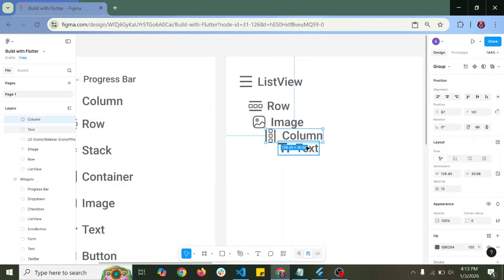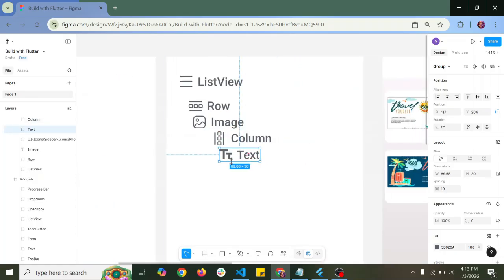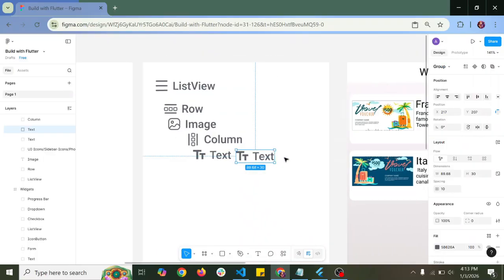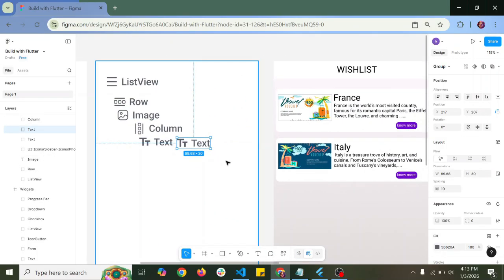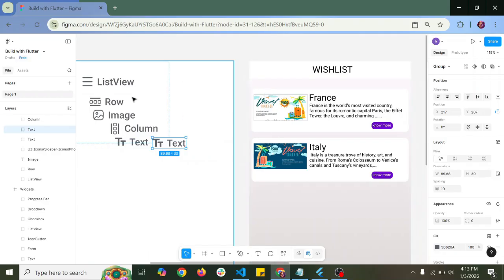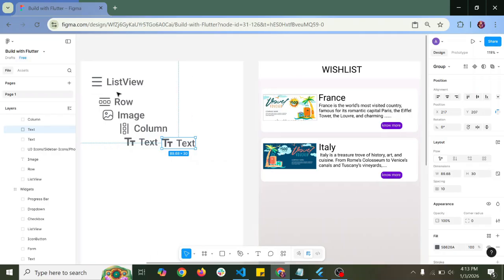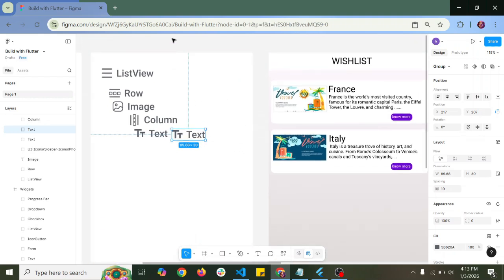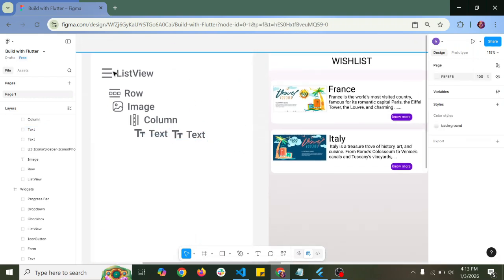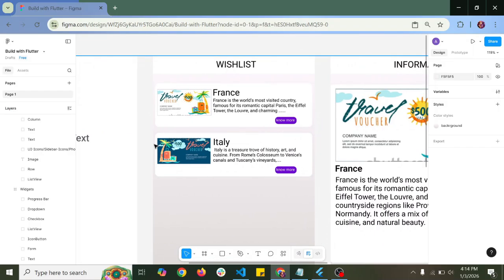So I put the column, move down a little bit, text, and followed by one more text, and this makes our default like a tree. I hope you guys can understand what I'm trying to convey. If you are familiar with Flutter, then it's easy for you to understand how things are going on. But if you are a beginner, then you need to assume or visualize how things are getting arranged inside one another. That will help you in code development.